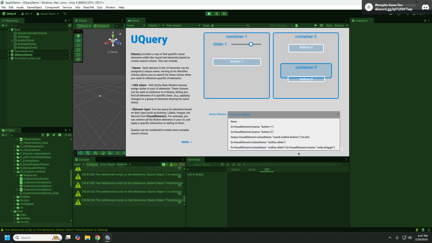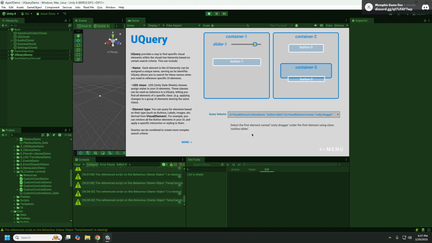And then here you can nest them as well. So you can find the outline slider and then get the dragger, which is the little handle here. You can grab that as well. And if you have multiple items of the same, then it will just find the first one and return it.